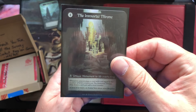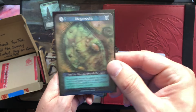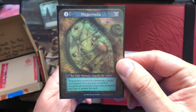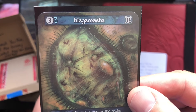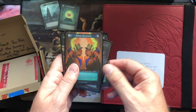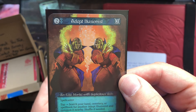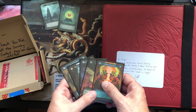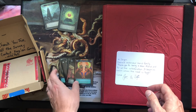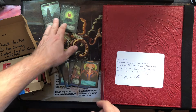You saw the Occult Ritual here, the Immortal Throne - I was opening a couple of boxes together with Cardboard Guide, we did a Sorcery box battle, the mega bubba. This one is actually really one of my favorites - the Depth Illusionists. In this box battle they actually pulled a couple of cards I needed, and without hesitation Sophie and Jens said hey, we're gonna send those over because we know you still miss them.